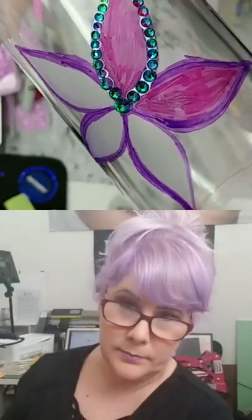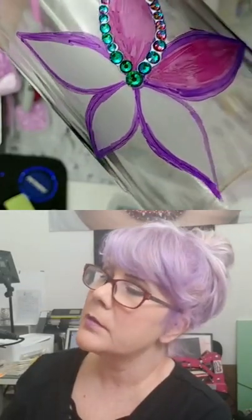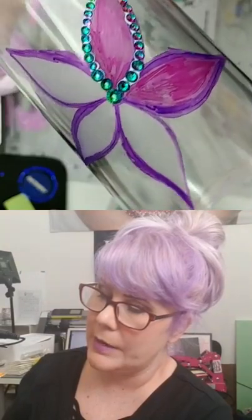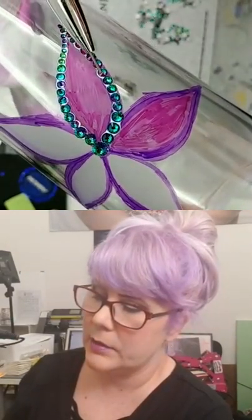So, yes, Brittany, the glue will dry quicker. So that's how the outline is going to look, nice and tight and detail, detail, detail.